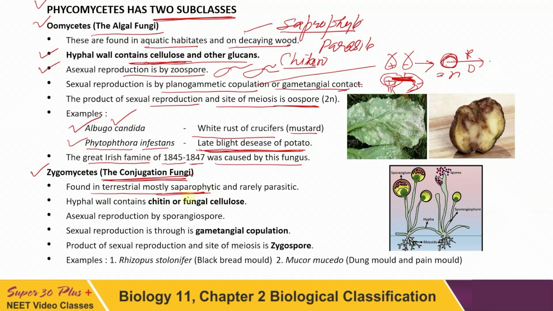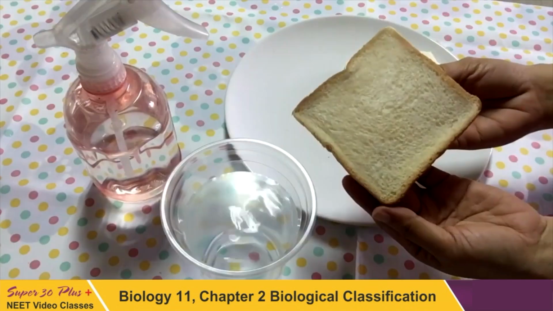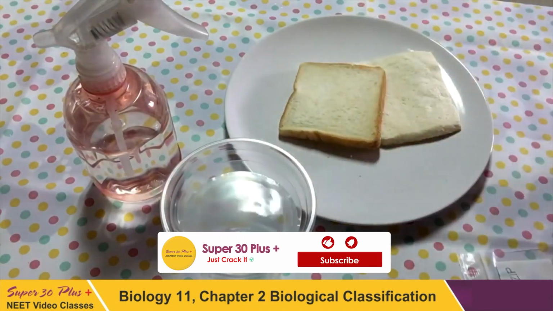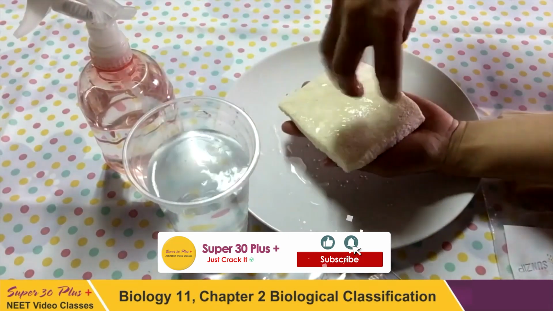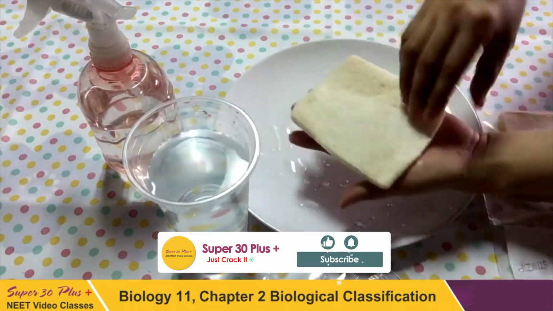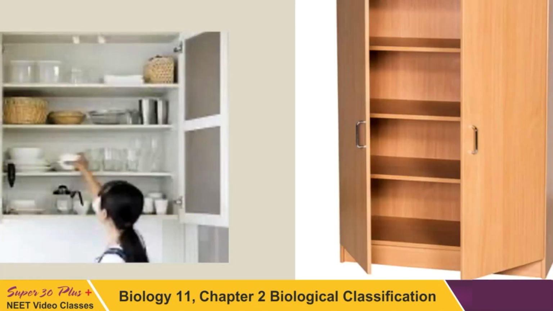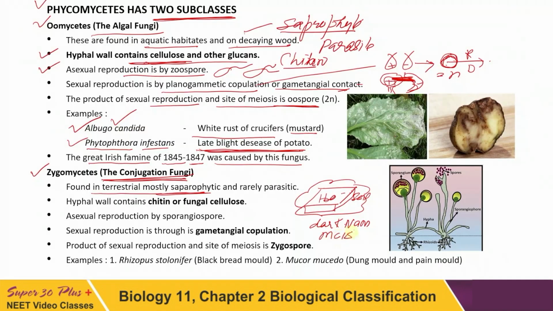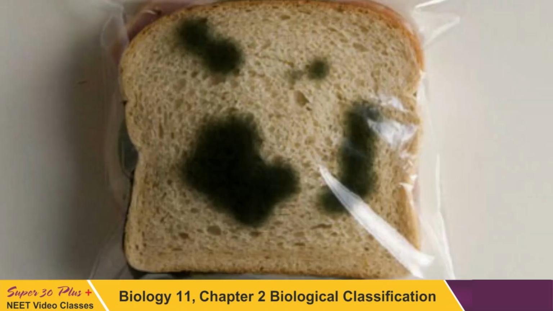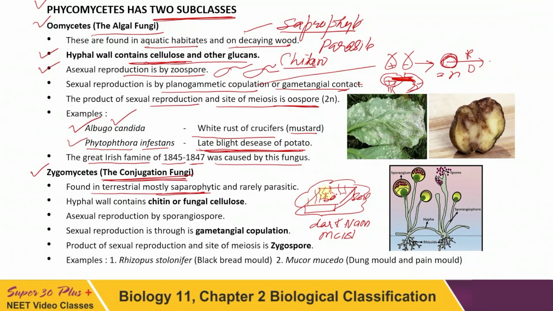You can do one thing. If you take a slice of bread, put some water on it and put some soil on this. You wrap it in black paper, carbon paper, and put it in a dark, warm and moist place. What you will observe is that within a day or so, the fungus will grow. Rhizopus or mucor will grow, and at the tip you can see a headpin-like structure like this.